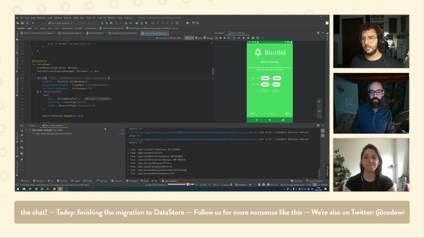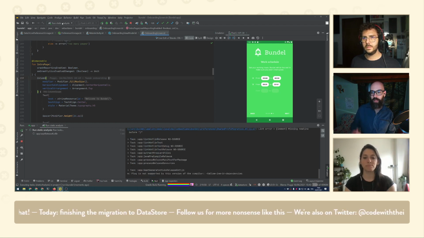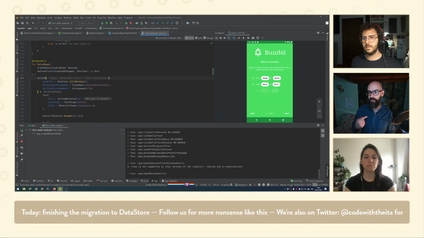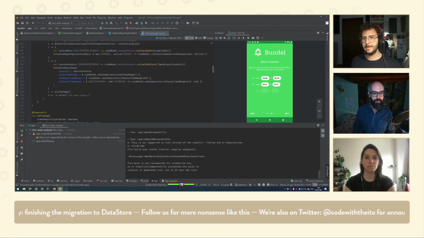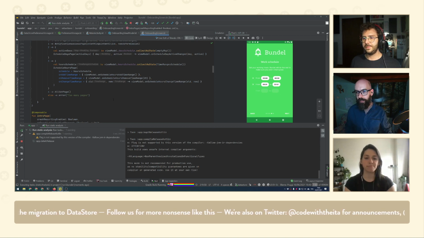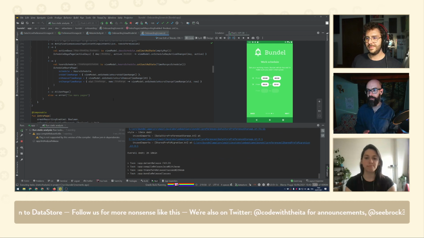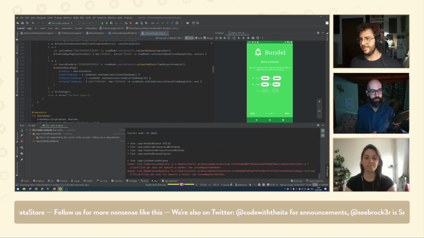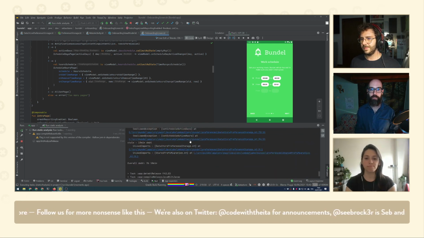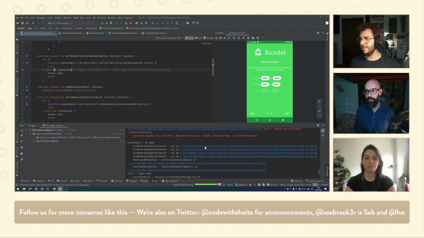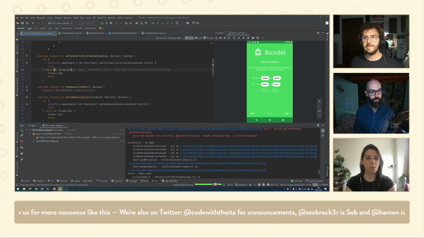Most of the time I have the one-shot thing, because I usually don't use the shared preferences in a reactive way, so I find myself with just a suspend function that reads. But now we already have it, so it's just a flow, and I get the first element.